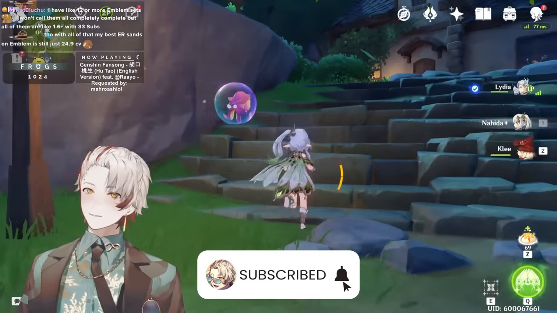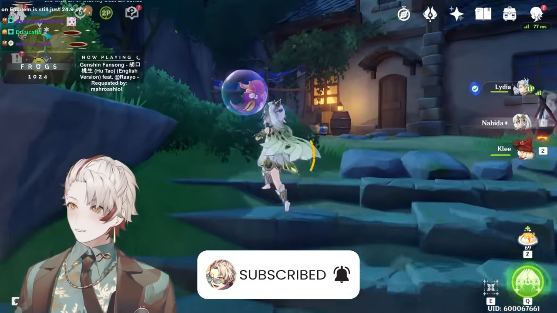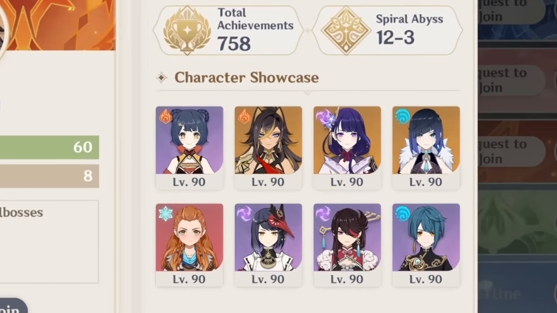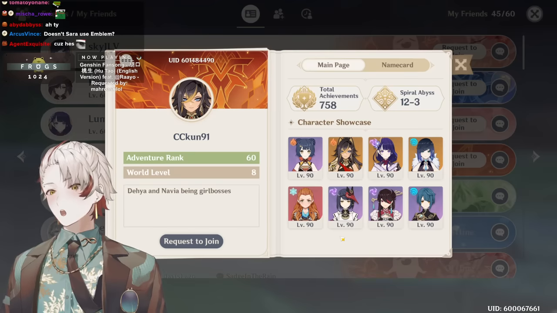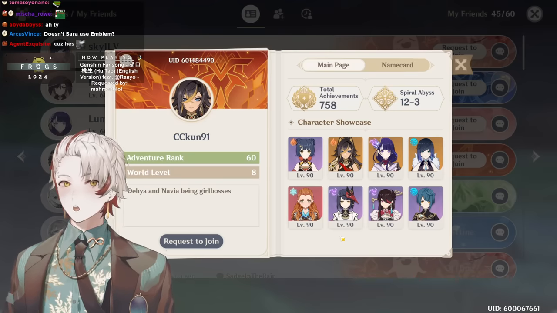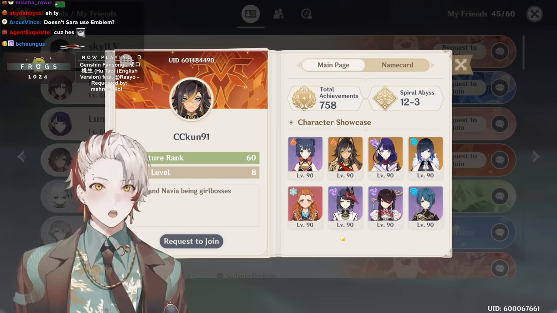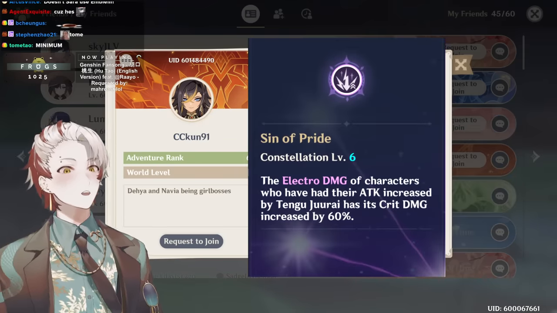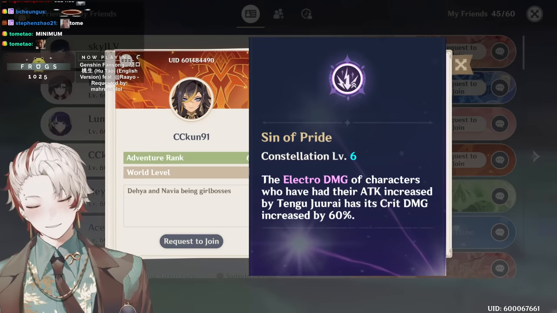He paid $15 for 8 flexes. Why is your Aloy on emblem? Why is your Sara on emblem? Doesn't Sara use emblem? Well, usually Sara is a support character, so if you were to pair her with like Hyper Raiden, you would run like 4-piece Noblesse. Usually. But if you have C6, then her burst actually does decent damage because it gains extra damage.